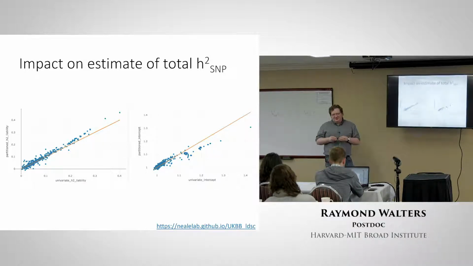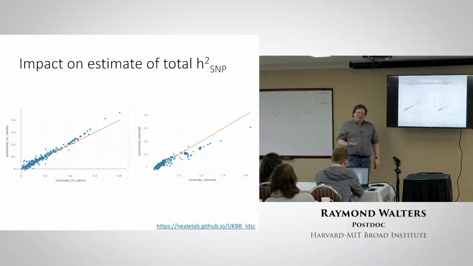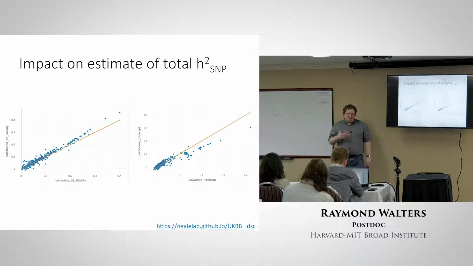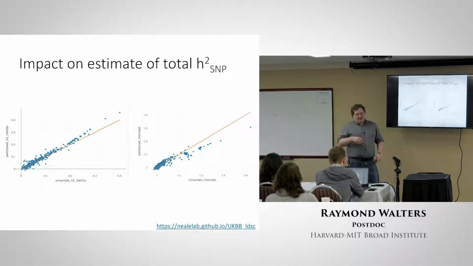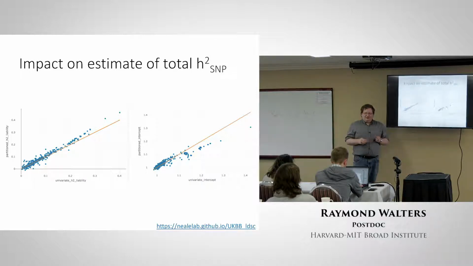And so this becomes a bit of a wrinkle in thinking about which intercept we want to use for correcting our results if we're inflating the standard errors from GWAS. The reassuring thing is that they track very strongly with each other, so we're not making a huge impact regardless of whether or not we've done this partitioning. But there may be a suggestion here that if you correct from the univariate result, you're maybe ever so slightly overcorrecting.